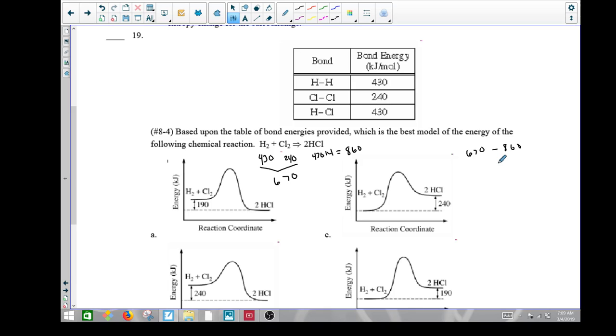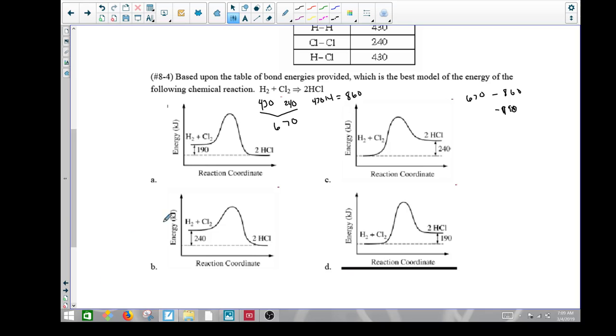Okay, now again, do a little chicken scratch there, and we got negative 190. You should note that will be negative, so it's okay. Negative 190. All right, so it's exothermic. Again, if you didn't get that far, take a look. Which of these would match up here? Looking for an exothermic graph of delta H of 190. Exothermic, 190. There we go. And we'll stop there. I think that's the end. Okay. Thank you very much.